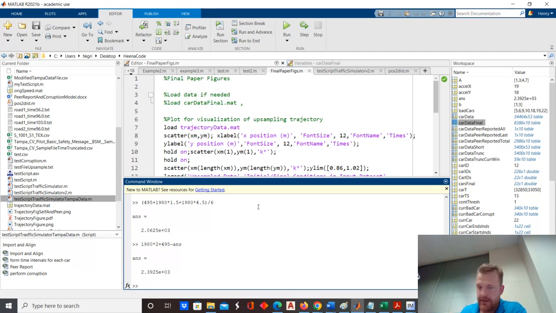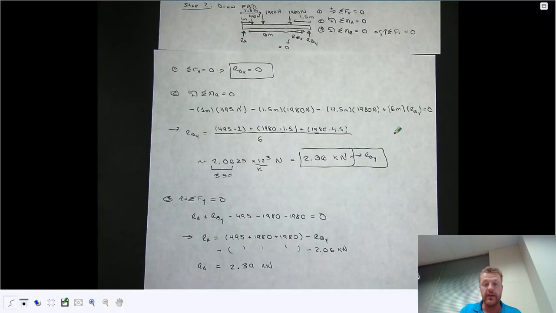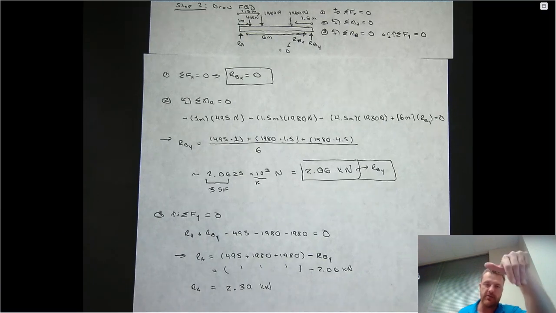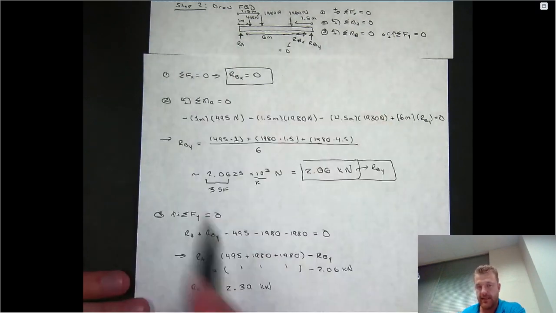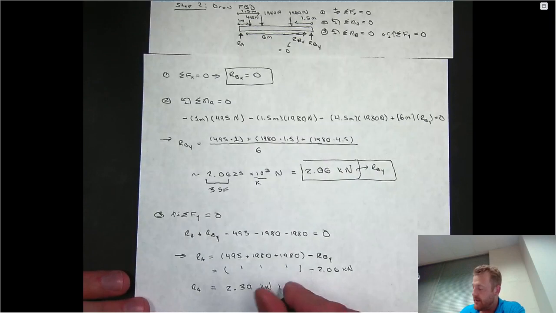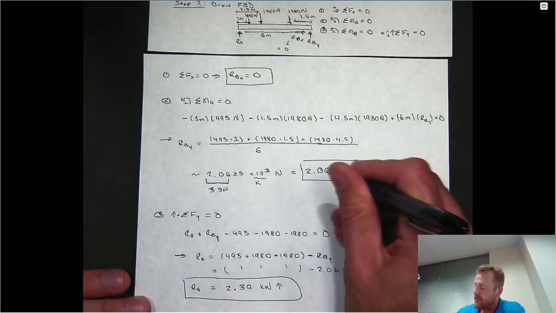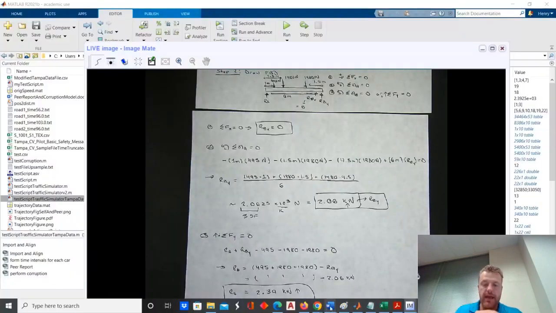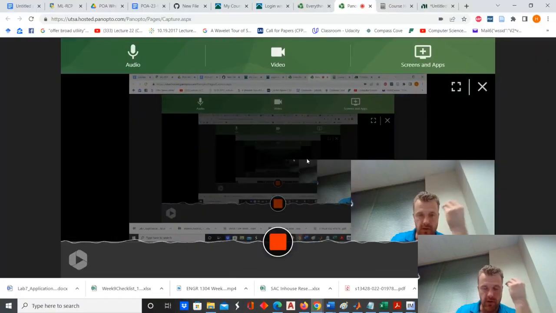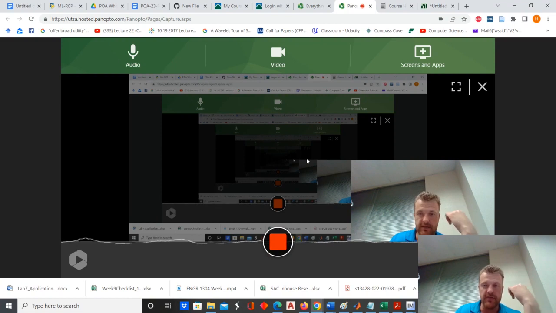Sometimes your book will actually show an arrow to indicate the direction, but we assumed that all of these forces were vertical. It wasn't much of an assumption because we knew that they were reactions counterbalancing downward forces. Since our direction assumption was correct, these all turned out to be positive, and that means that they go in the direction shown on the free body diagram, which is upward. So hopefully that was good practice in replacing distributed loads by single equivalent concentrated loads, and also in enforcing equilibrium equations in 2 dimensions.